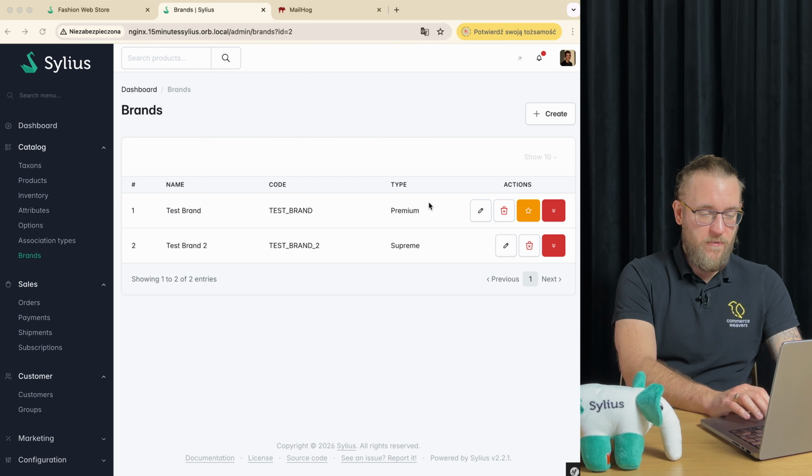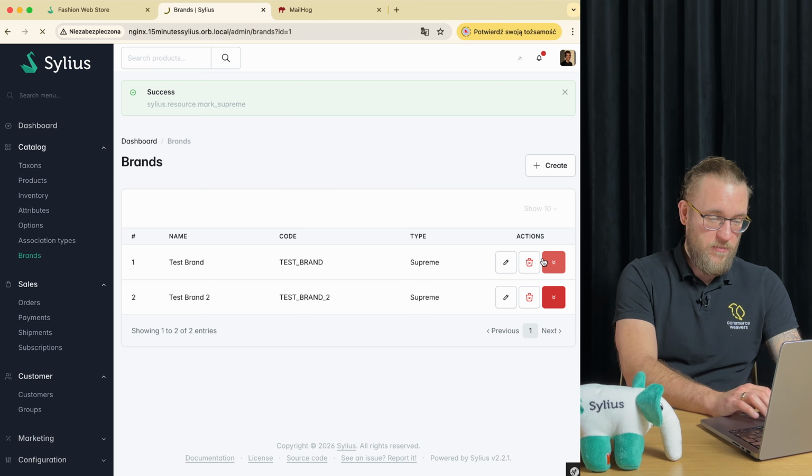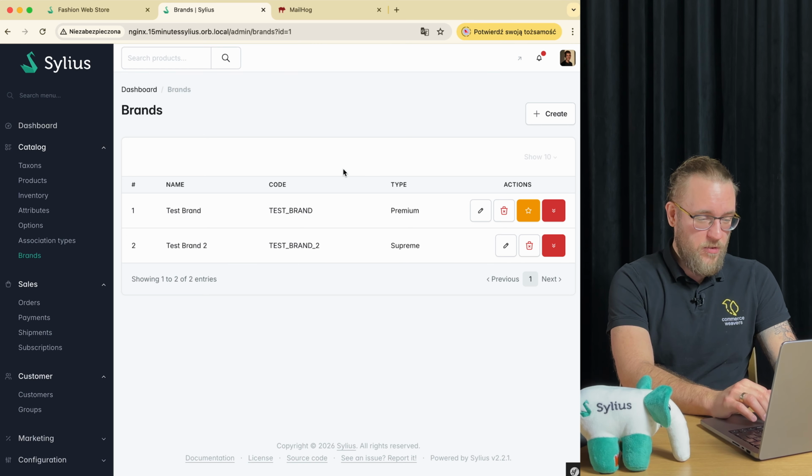Right now, it is really simple what we do. We have a grid of brands and we have some types, and we can move between these types from premium to supreme, or the grade to regular, and again to premium, all of this awesome stuff. But I think that we can agree that right now this implementation is not very useful. It looks cool, but it does not do anything valuable. Let's think about what we can do with this concept.